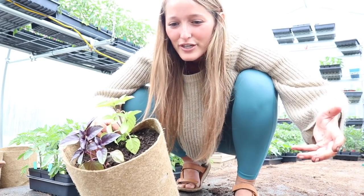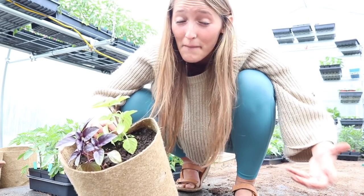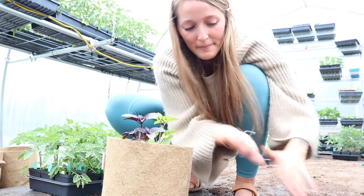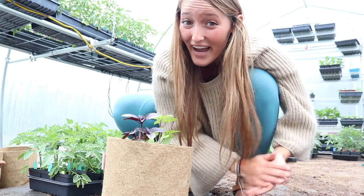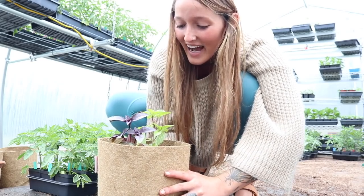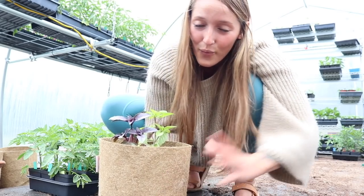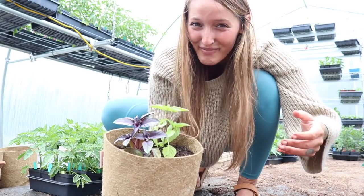So I do encourage you guys, take risks on certain things where it's not going to be a huge loss if something goes wrong. For me, I can't take the risk on planting my whole garden because I have those crops accounted for. Something like this is where I'll probably venture out a little bit more, where I'm more apt to taking a risk than with my tomatoes.